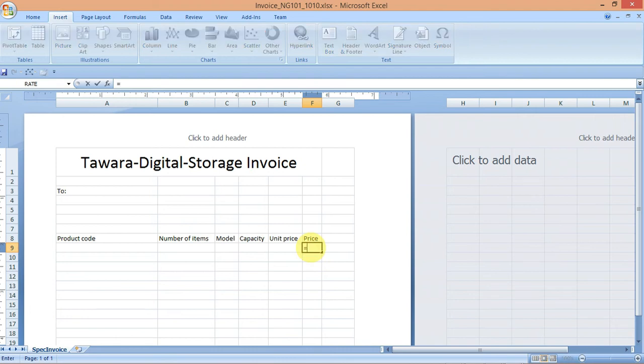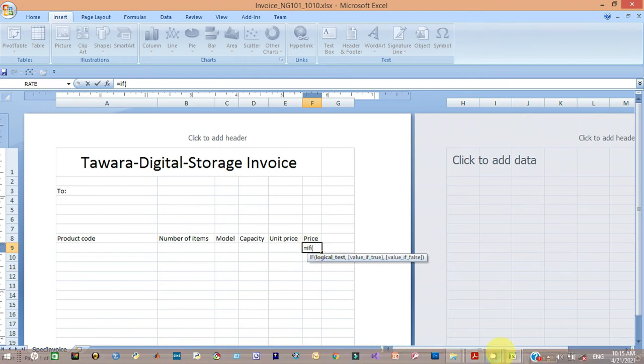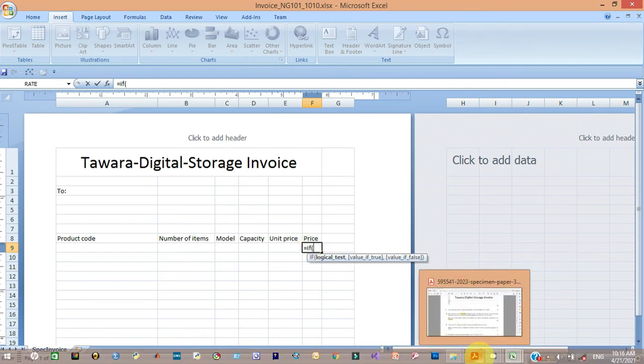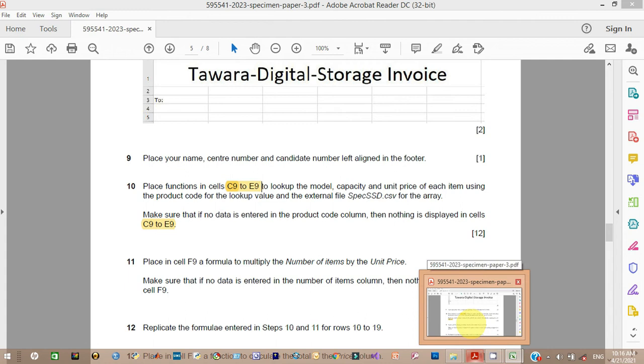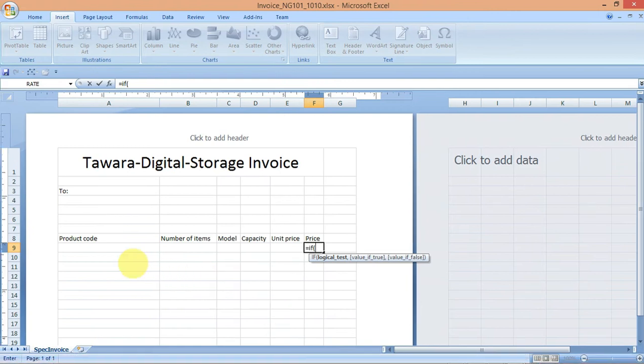So equals to IF. Now for this one here, let me go back to the question. If no data is entered into the number of item column. So where is the item column? Okay, if the number of item column is empty, it means equals to empty, double quotes.